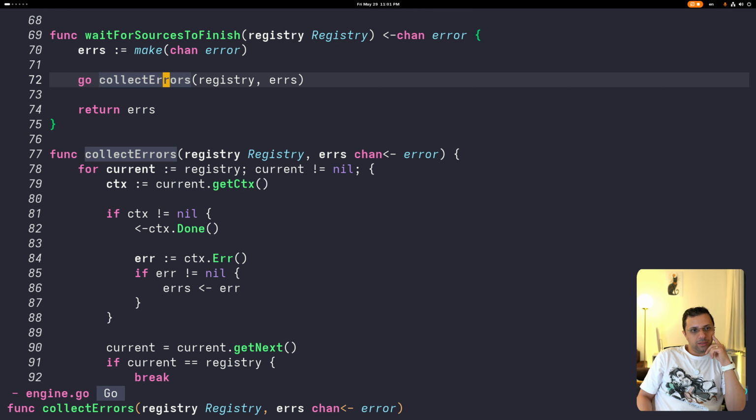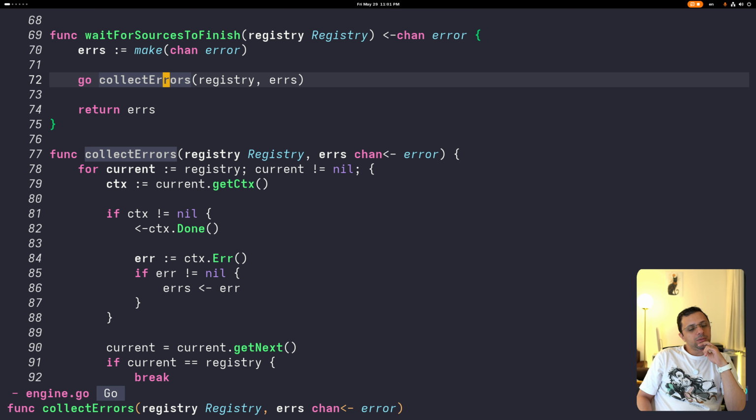So if I eliminated this goroutine, it should work. So wait for sources to finish. I'm creating a channel and returning it, and then having a goroutine running to wait for everything and send to the channel.